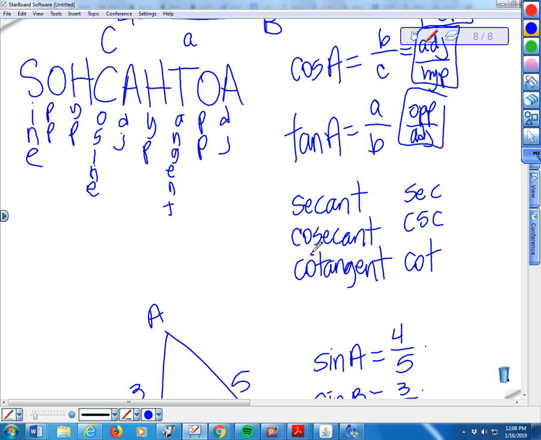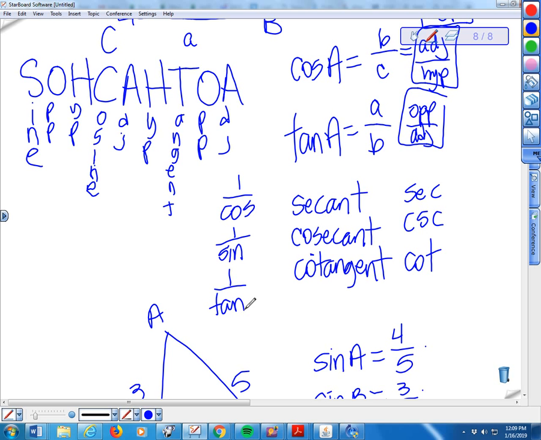And the way they're related, secant is 1 over cosine. Cosecant is 1 over sine, and cotangent is 1 over tangent. So once I've found sine, cosine, and tangent, all I have to do is flip it. And now I have cosecant, secant, cotangent. I don't have to do any more with the triangles. I just find sine, cosine, tangent with the triangles. And to find the other 3, I just have to remember which one corresponds with which and flip it.